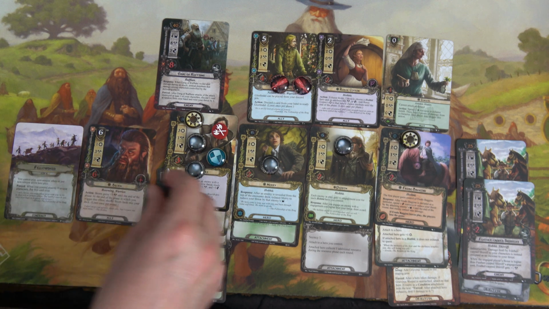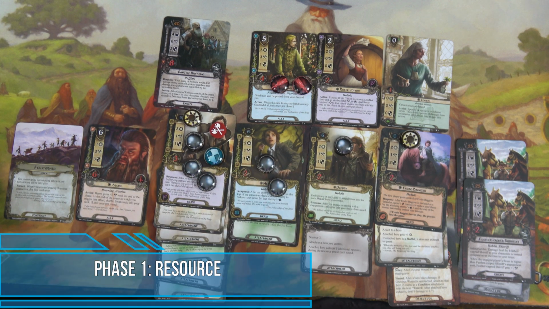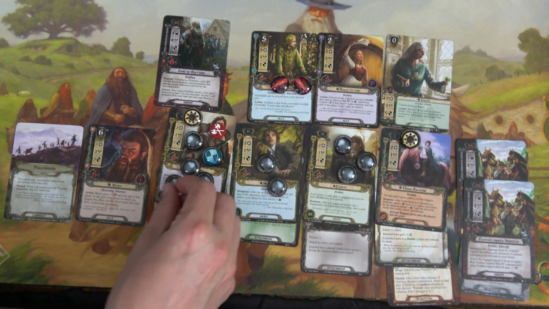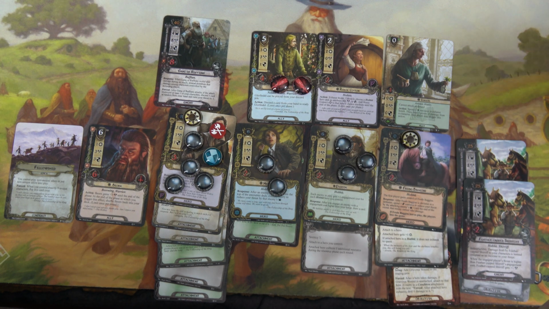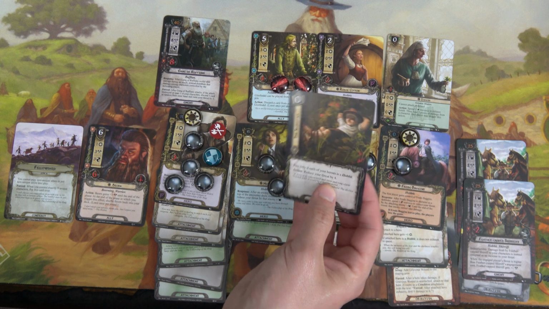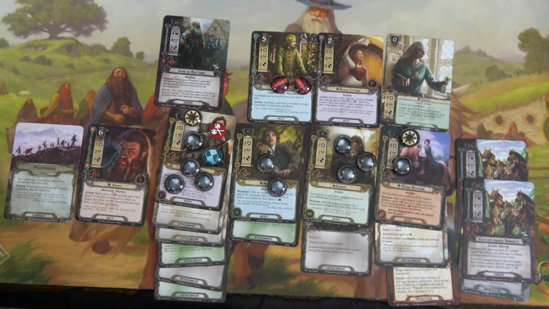We'll generate resources. 1 here, 2 on Pippin. Oh, wait. We should be getting 2 on Sam as well. And then 1 more on Frodo. And then we'll go ahead and draw a card from the top of our deck. And we have the Shire folk. Oh, I was just talking about threat, and that should help us.